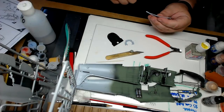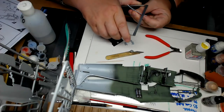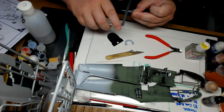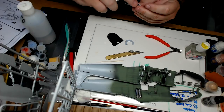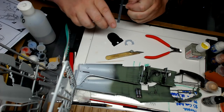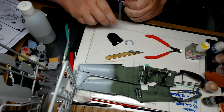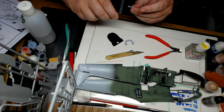Just come along with a bit of a clean up with the superb flexi file system, superb at doing this sort of thing. These round, very delicate objects. This is where I snap it. Yeah, it just does a brilliant job. Brilliant. There we go.